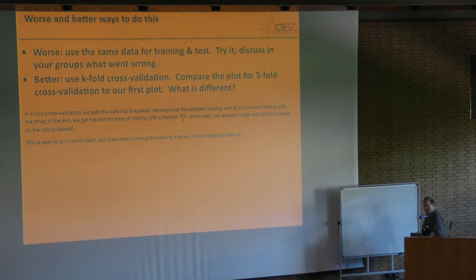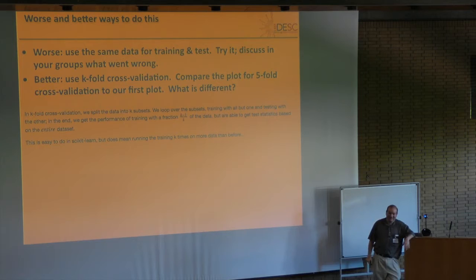So there are better and worse ways to do this analysis. If you go to the next text box, you can see what happens if you test with the same set of data you use to train. So change the if 0 to if 1. If you use the same data to test as to train, does it get better or worse in terms of those statistics? Better. But it's kind of circular. You created a predictor that can predict those points as accurately as possible. So you get a biased result for the performance of an algorithm when you test it with the same data you use to train it. So you never want to do that.